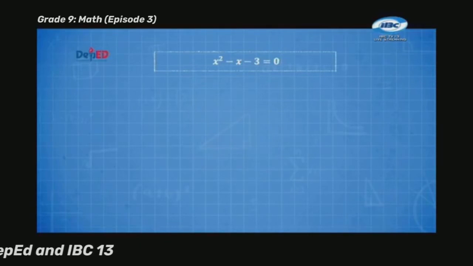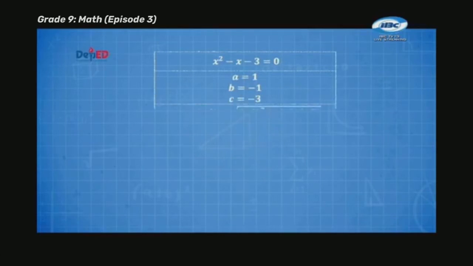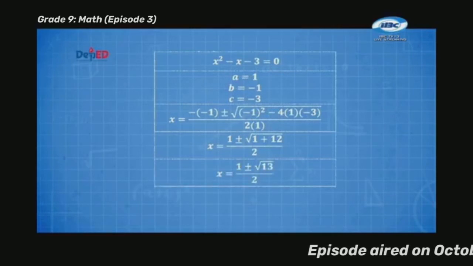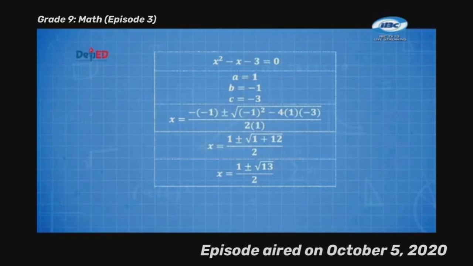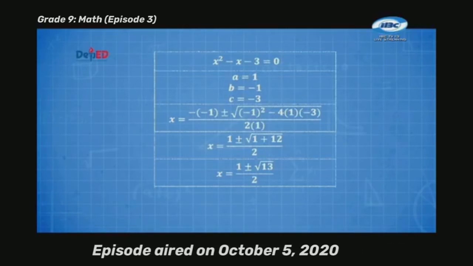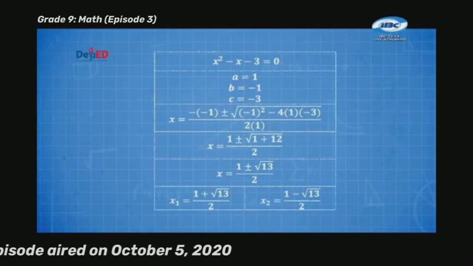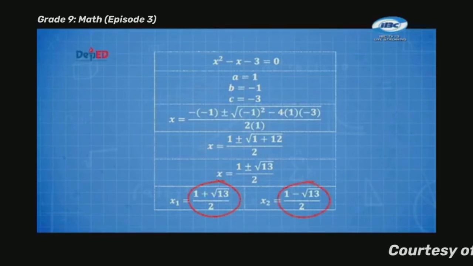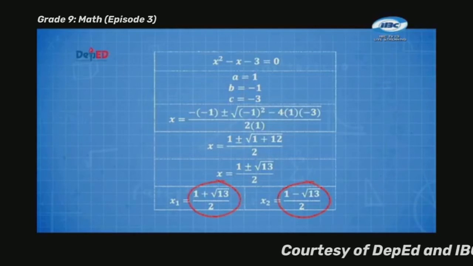We go through the same procedure. Remember CS4. C is for coefficients. First S is for substitute. Second S means simplify. Square root of 13 is not a perfect square, and its only perfect square factor is just 1. Hence, square root of 13 will just be expressed as is. Third S stands for split. We split the equation into two. Fourth S is solve for x. And the GCF of the coefficient and constants here is just 1. We can already label 1 plus square root of 13 all over 2 and 1 minus square root of 13 all over 2 as the roots of the equation.